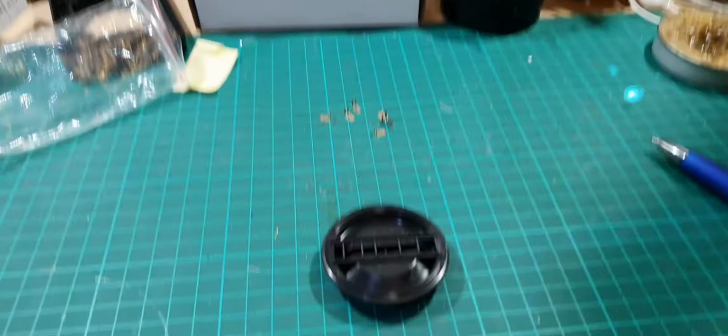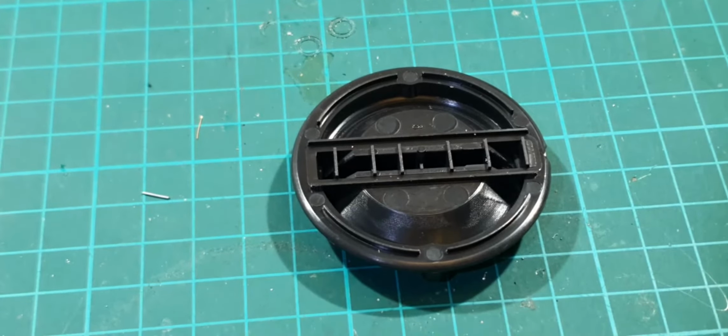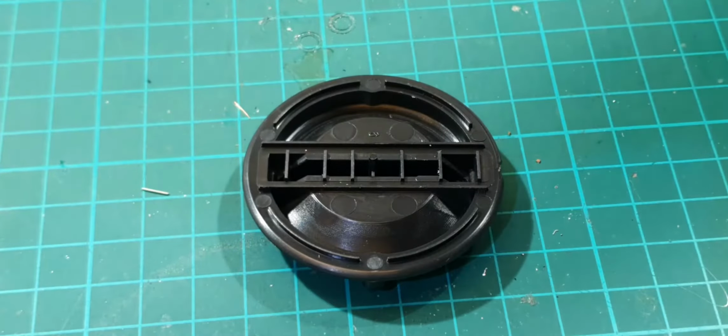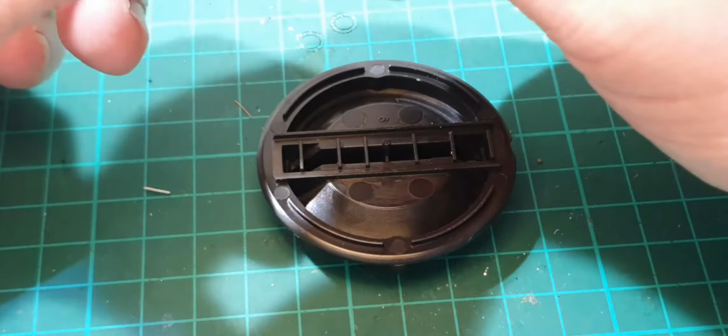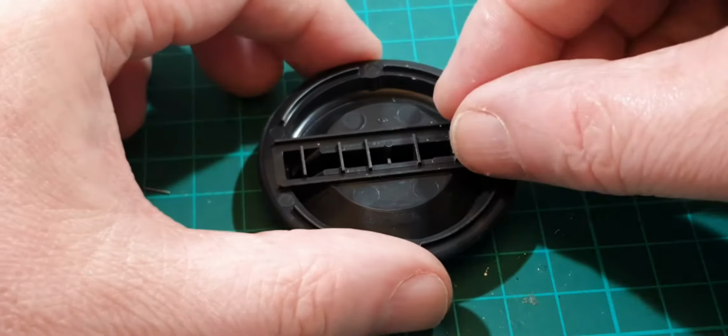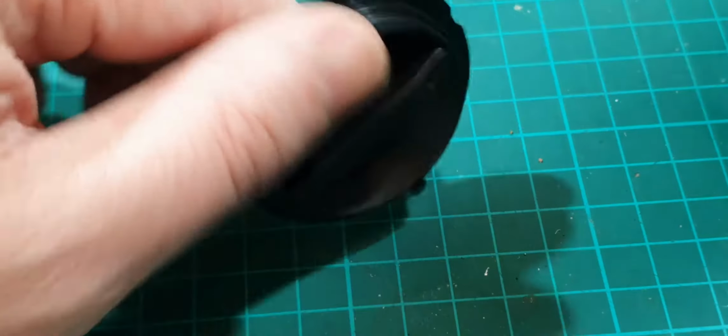Okay, right, so what we need to do is to put these. It's going to be one of those jobs, isn't it?